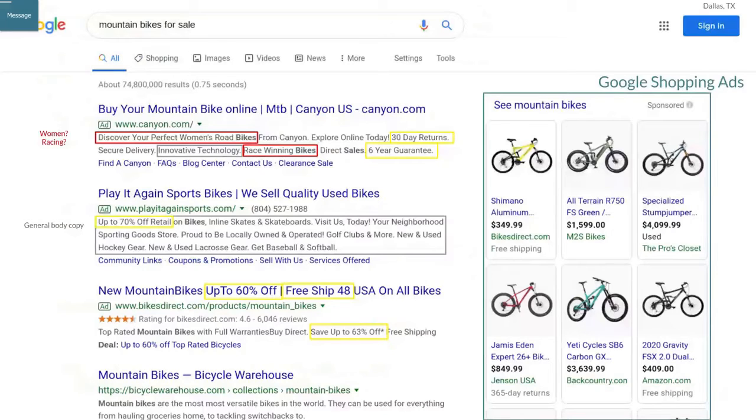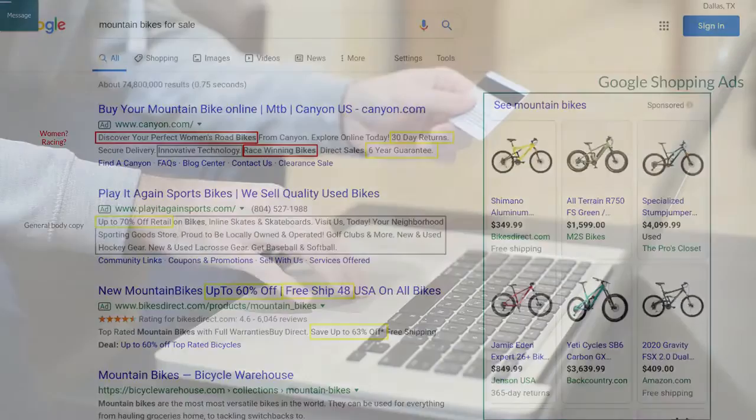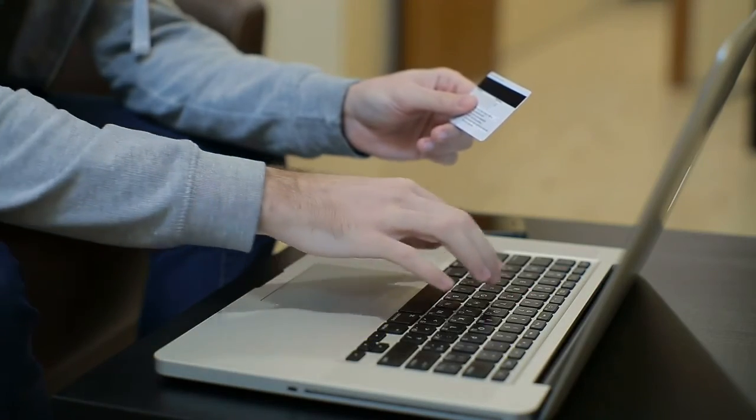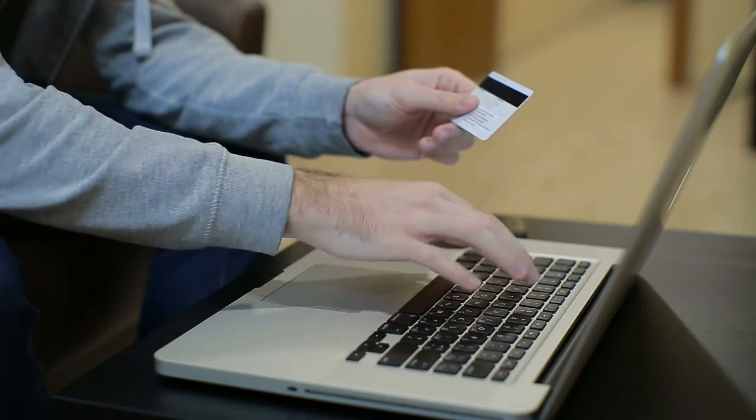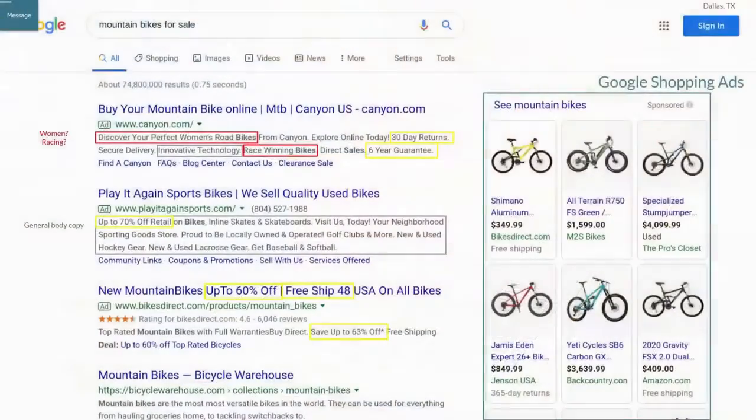Now, something to note here, if you're doing e-commerce, you're going to see a lot of ads that say 70% off or 60% off. Typically what these stores are doing is choosing 2 or 3 products that really nobody would ever buy and giving them a massive discount so they can, quote unquote, ethically say it in their ad. So when you see these types of things, don't get freaked out and go, oh my gosh, I can't give 70% off my mountain bikes or my widgets. It's typically not what's going on. I'll leave it up to you and your own ethics whether you follow suit, but I just wanted to let you know so you don't feel like you can't compete when you see those giant percentages off.